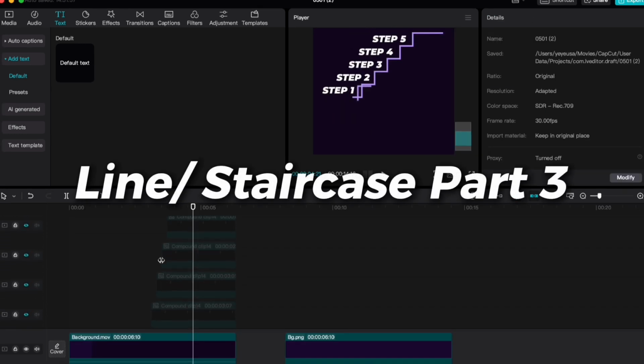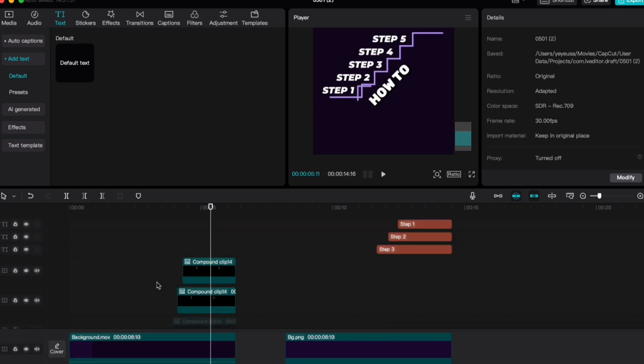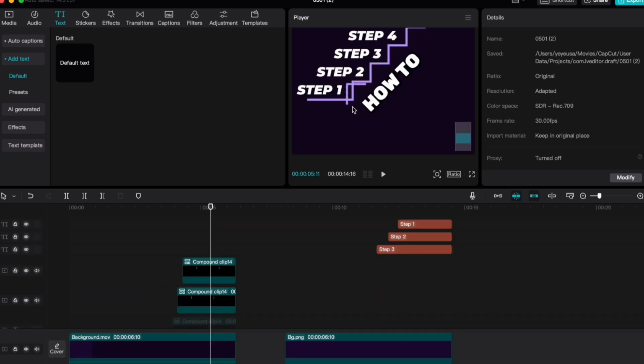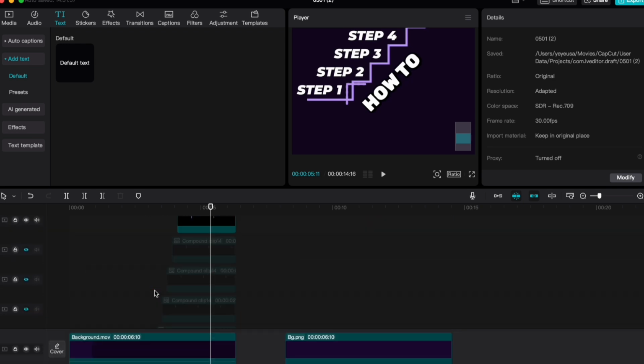And we are on our last line that we gotta make in order to finish this staircase, which is the long one. And I know you might be thinking position is not the same as the original video, but it's really hard to find the exact length and width that was used in his video, and he edited the whole animation in After Effects, which I think should be easier to make this animation, but you gotta see the finished product. It's gonna look pretty much the same.